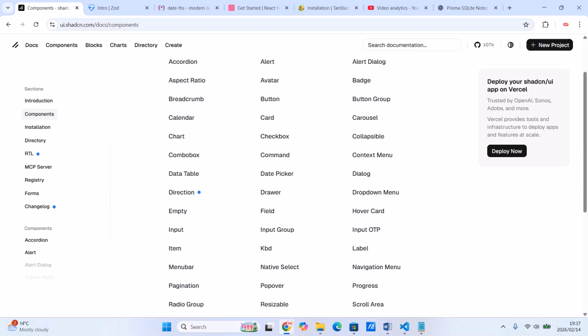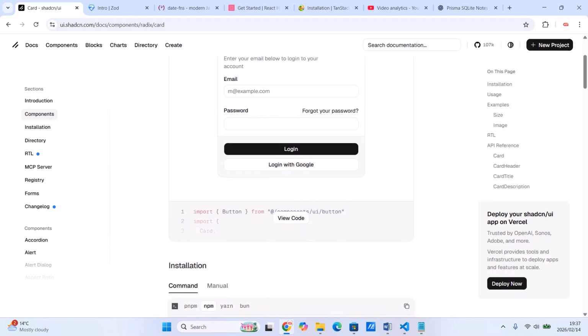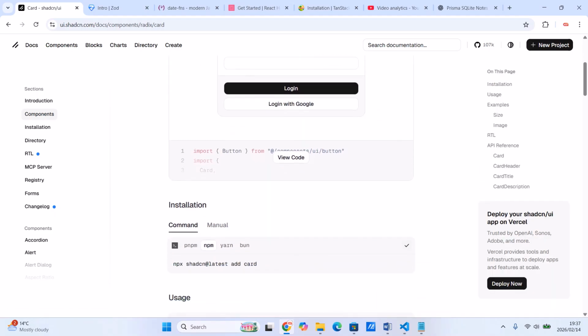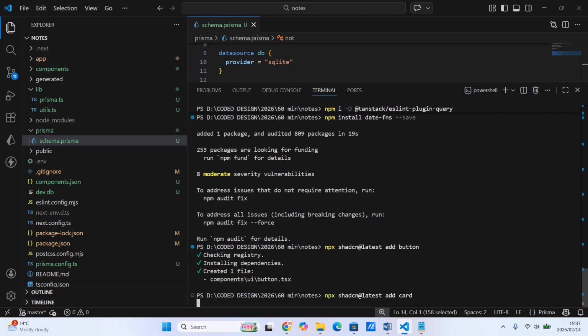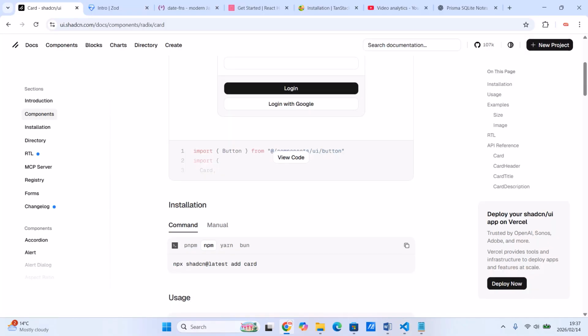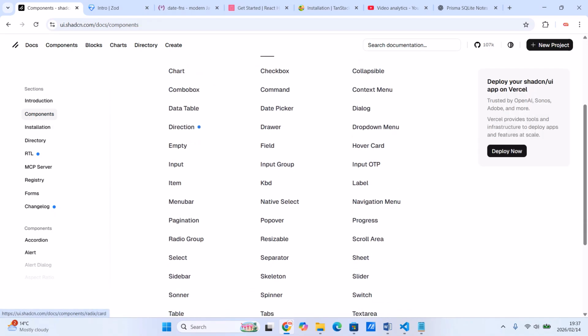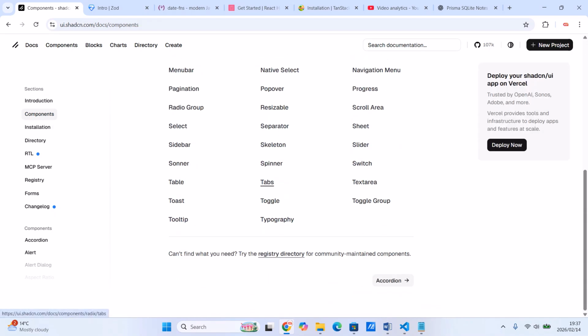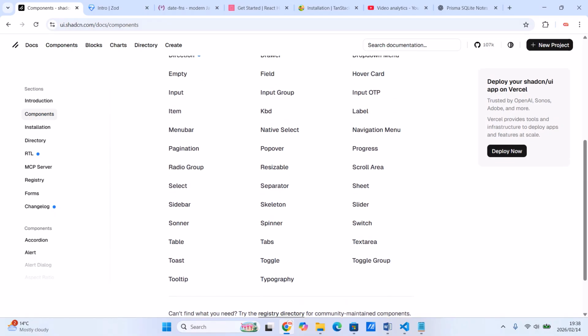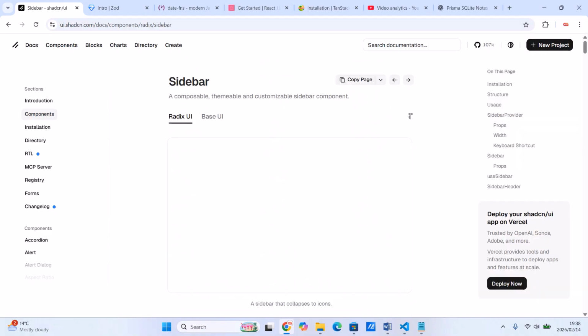It's the card. Let's look for a card here. We're going to need a card. And then we go to components. Let's look for sidebar. Where is sidebar? Help me, please show me where sidebar is.